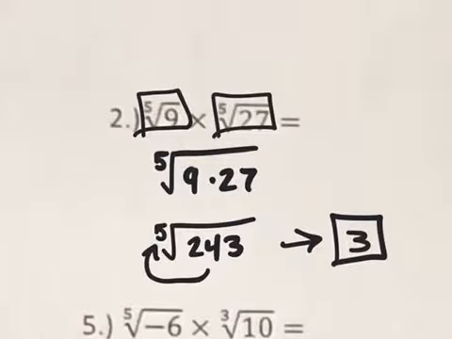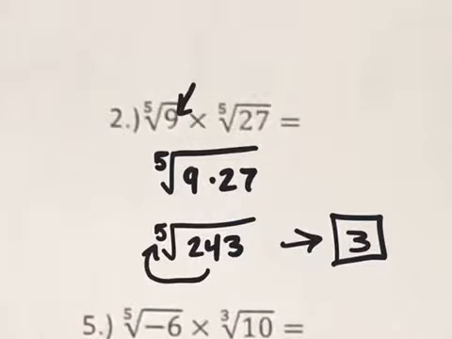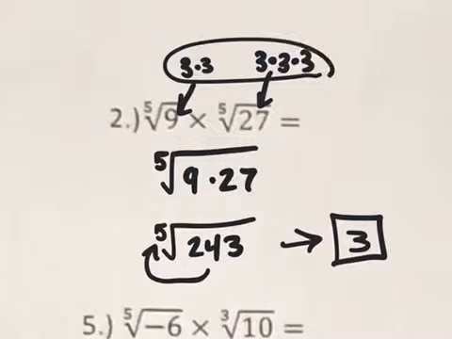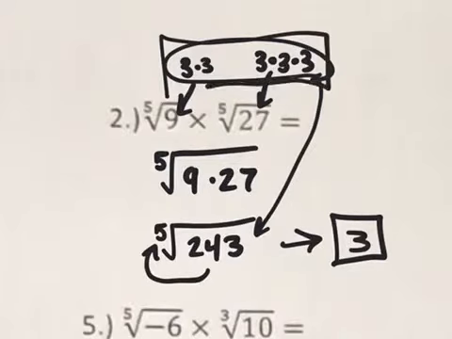Neither is 27. However, once we combine them with this property, sometimes those terms will end up being able to be simplified. Now, if you're wondering on where that came from, or if you want to view this from a different way, if you think about this logically, this 9 is 3 times 3. 27 is 3 times 3 times 3. Now, when I put all of those together, which becomes 243, you should now be able to see why the 5th root of 243 is 3, because there's 5 3's that ended up being combined underneath that 5th root power.